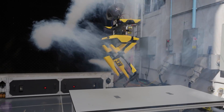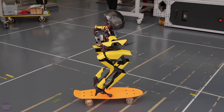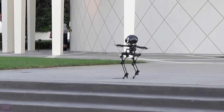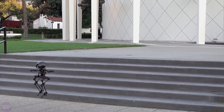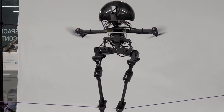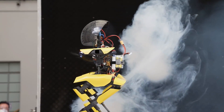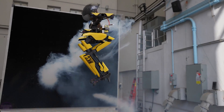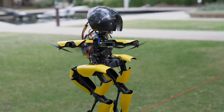Researchers from the California Institute of Technology have created a bipedal robot that combines walking with flying, making it exceptionally agile and capable of complex movements. Caltech describes Leonardo as a partially walking robot and partially flying drone, as it can walk on ropes, jump, and even ride a skateboard. While this sounds impressive, the insect-like design of the robot and the sudden transition to flight mode can certainly be intimidating.